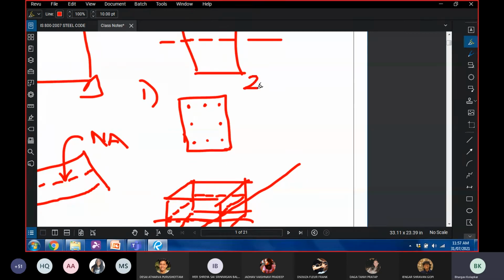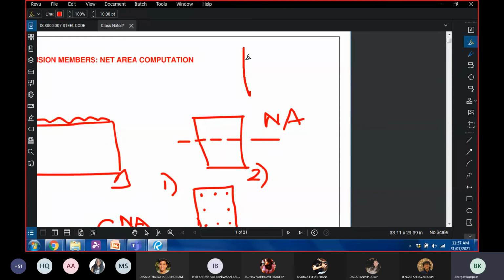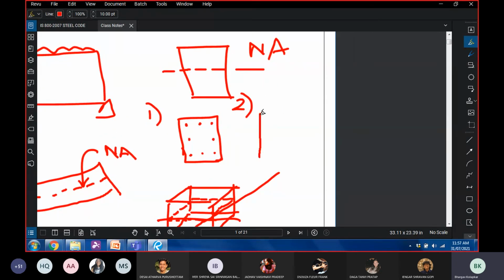Let us take a second case wherein it is an edge column here. So if this is my slab, say it is an edge column here. It might happen that you will have a larger reinforcement on this face and a smaller one on this one, and then again a larger one on this face. There's a smaller reinforcement on this face and a larger reinforcement on this face because your bending is going to be like this. So these bars are going to be under tension.